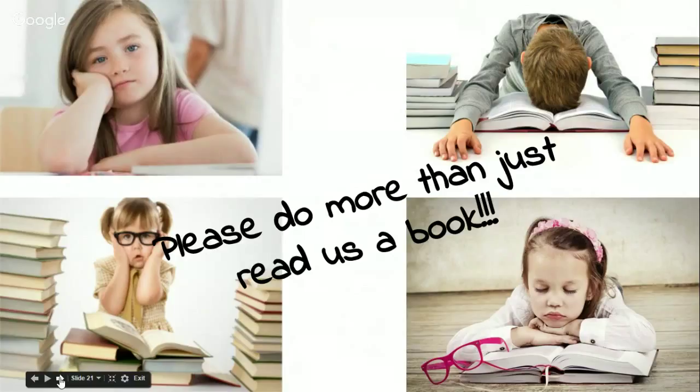And so I try to bring diversity into it because I don't always want to show, like, when it's Hispanic heritage, I don't always want to read a book on Cesar Chavez. I'm like, we need to let you see some different people that are role models. So I told them, I'm going to share Henry's Freedom Box with you when I get back.